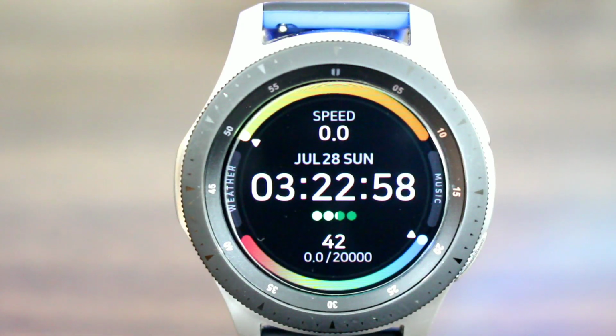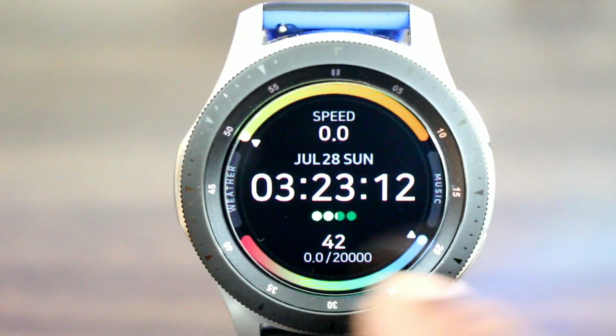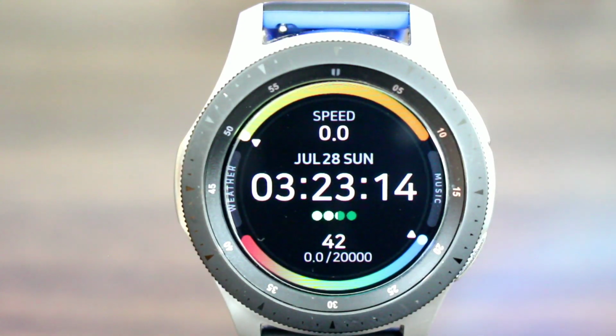And then in the center, you're going to get a nice legible digital time with animated seconds at the end. I like this look. And you come down, you're going to get your battery info in those little dots. Now, it tells you what your steps are right up under that, but you also get info on your steps or miles walked, and also it's going to give you your goal that you have set for your run and or your walk.